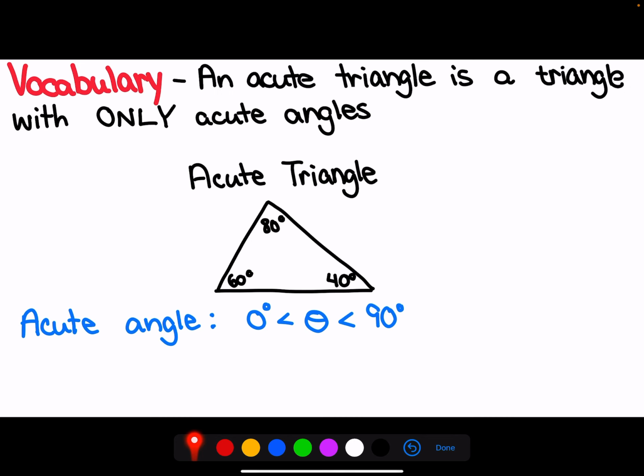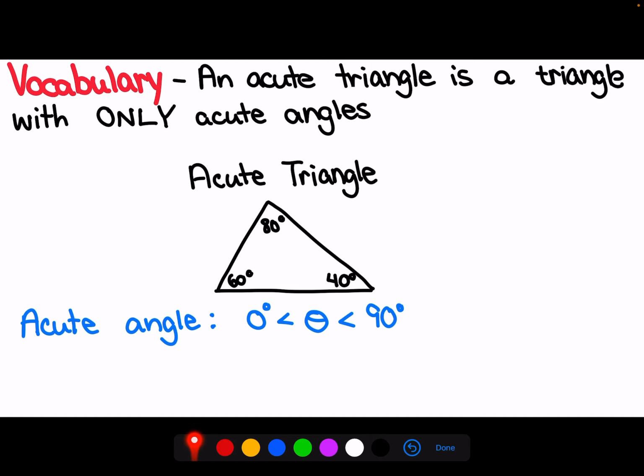All right, next up, we're going to have classification based upon angles. An acute triangle is a triangle with only acute angles, meaning all of the angles in this triangle are acute. Now, if you recall, an acute angle is between 0 degrees and 90 degrees. You may see this symbol here and you're not sure what it means. This symbol is just the Greek letter theta, and theta is used exclusively for angle measurements. So it's just saying my angles need to be between 0 degrees and 90 degrees. And again, it's important that we notice that they are not equal to those angle measures. They're just going up to that angle measure.